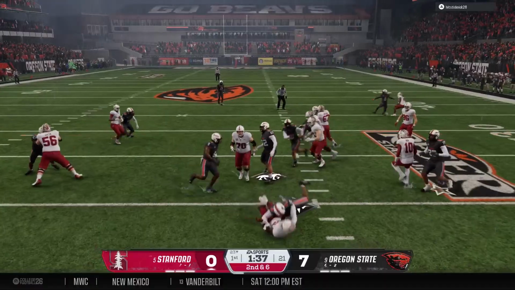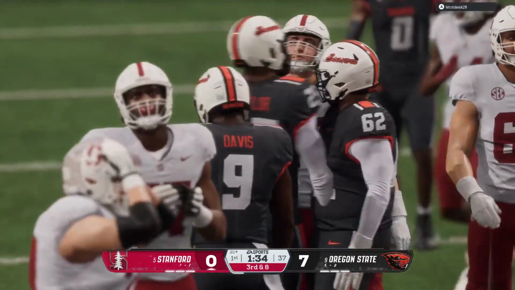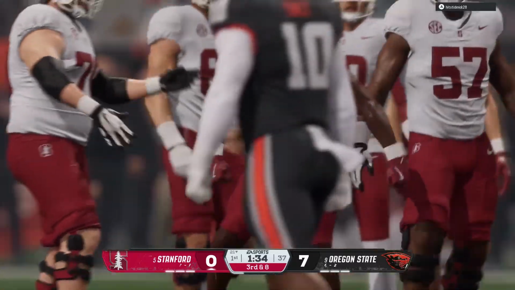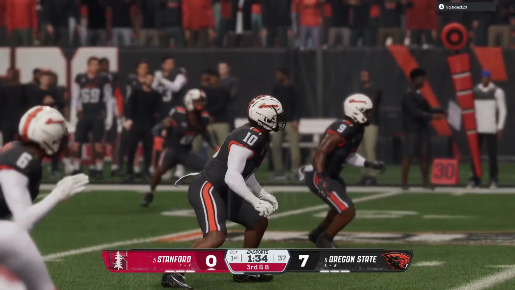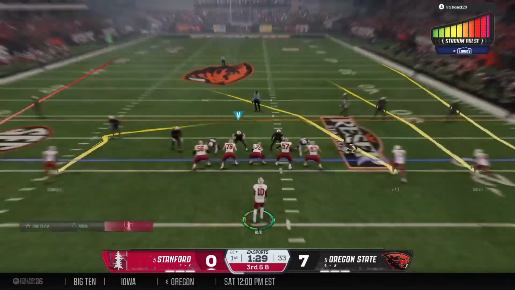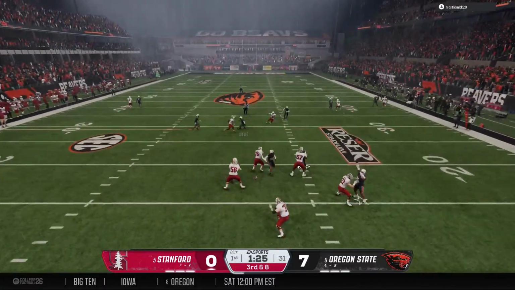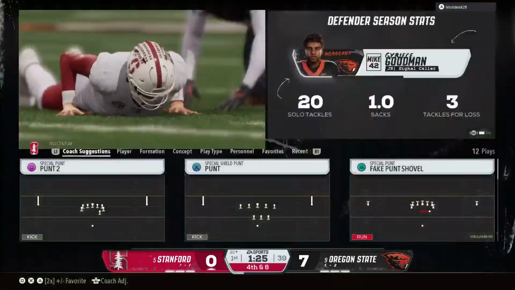Looking for some space. It's Ford. And he goes nowhere. Stopped cold behind the line of scrimmage. Chris, that play just didn't have much of a chance at all from the snap. Quarterback hands this off and just nowhere to go. It's almost like the defense was anticipating the play call, and they put themselves in a position to come up with a nice tackle for a loss.